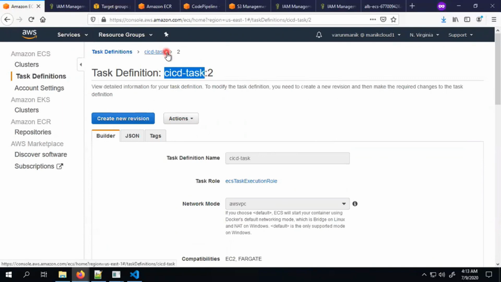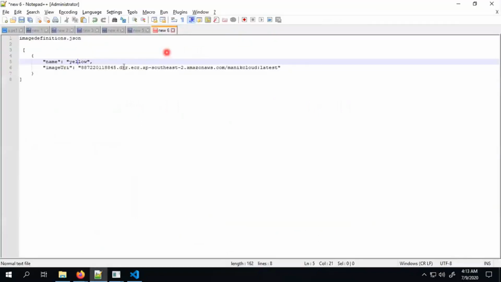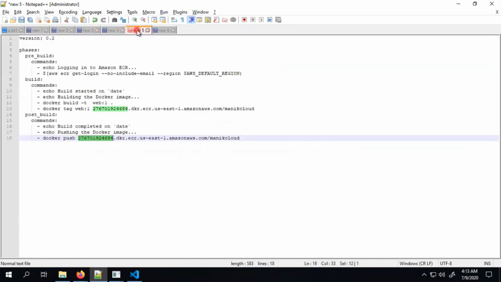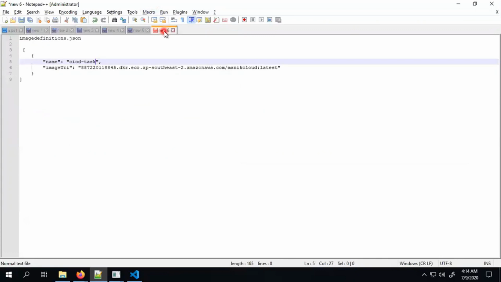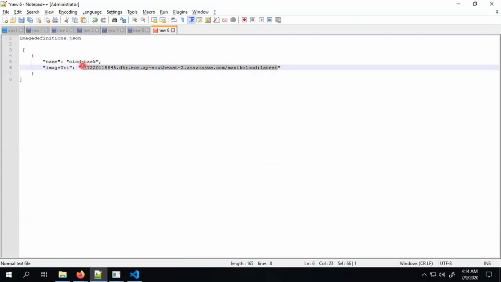You can see it here, CICD task. Copy it here, paste it here, and the URI of my ECR is this. Copy it, and paste it here.